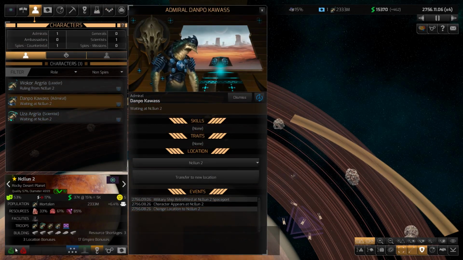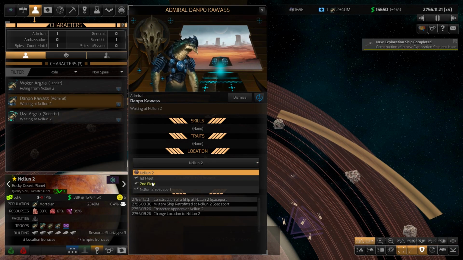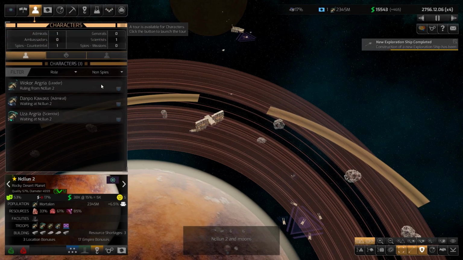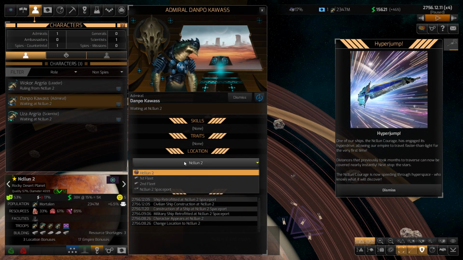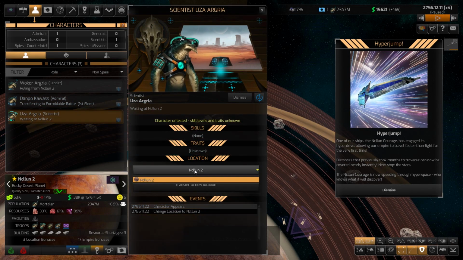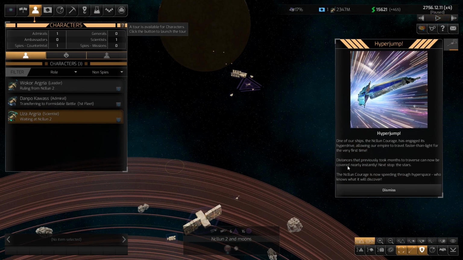Okay, Admiral, I'd like for you to be assigned to second fleet. No, first fleet. Wait, which fleet's which? First fleet, yes. Transfer to new location. I'd like for you to go to First Fleet Transfer. I'd like for you to stay at Nuclean 2 so we don't have the trade station up and running.